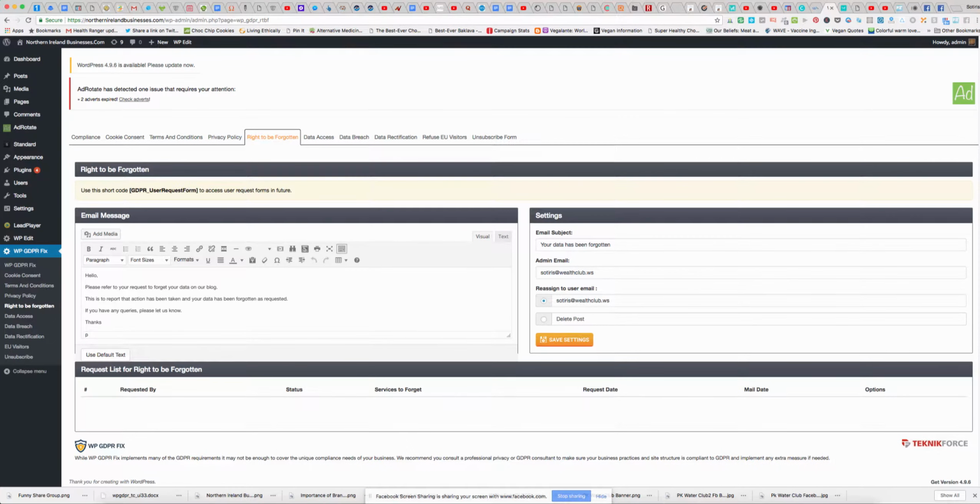Make sure the email's right, an email where you're going to actually receive it when people put this in. Make sure you have the correct email address, and then you want to copy this wee bit of code here. Copy, and make sure you save your settings again.